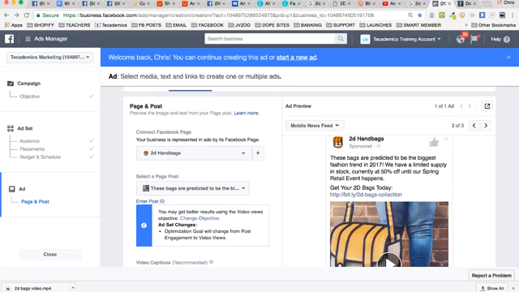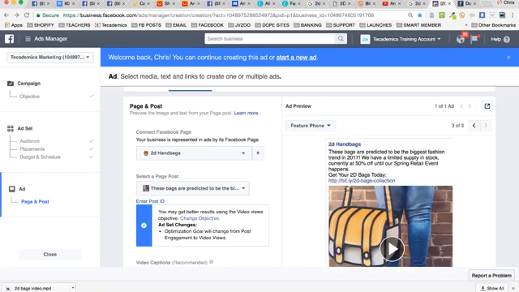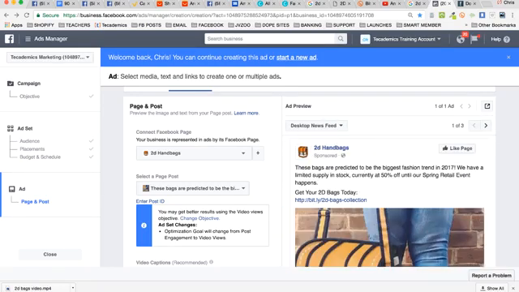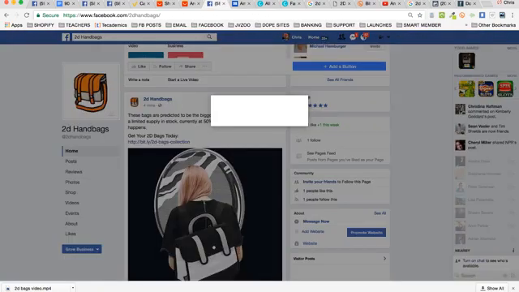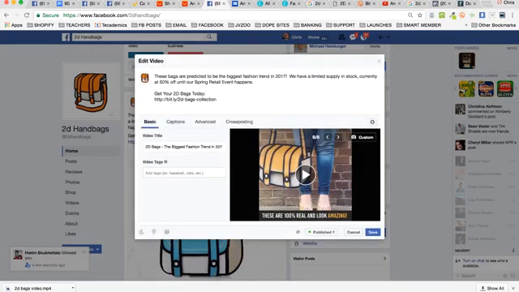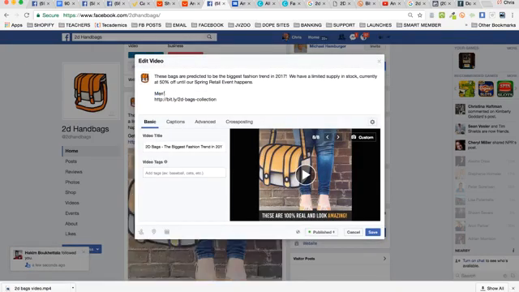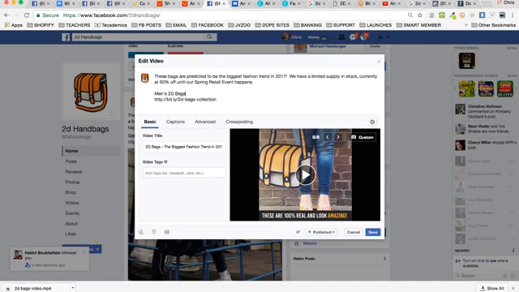Okay, and then let's see what that looks like on featured, that's what it looks like there, and that's what it looks like there. Okay, you know what I might even do? I might even do something like this. This might even be a really cool idea too. Let's go back and edit. I might do something like this. Let's see if this works. Men's 2D bags.